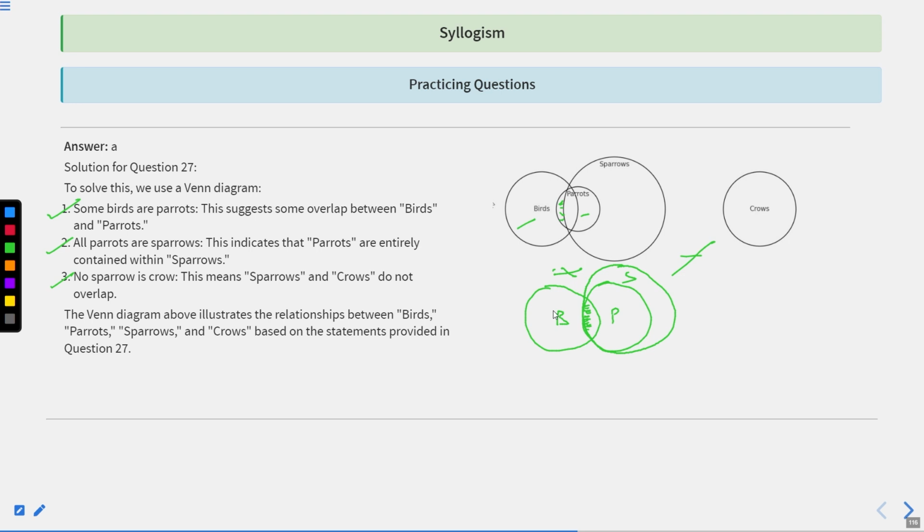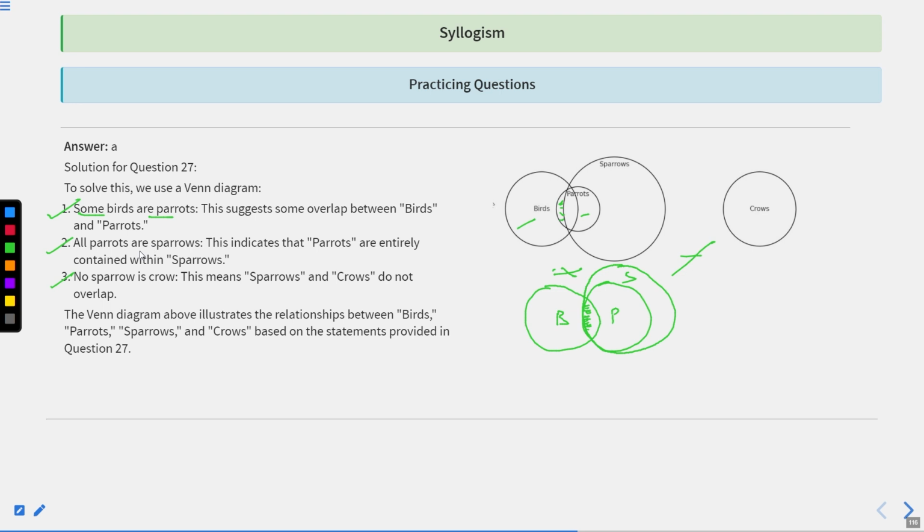If you remember, when we were discussing the important tips, you can obviously go and find it in our previous lecture series, in which we talked about the different tips. When we go to that particular tip, we can understand that these are the statements that are important and have to be understood. If you wish to, we can go to that one and figure out what statements will follow if a particular thing has been written. Some birds are parrots will not infer to you that some parrots are not birds.